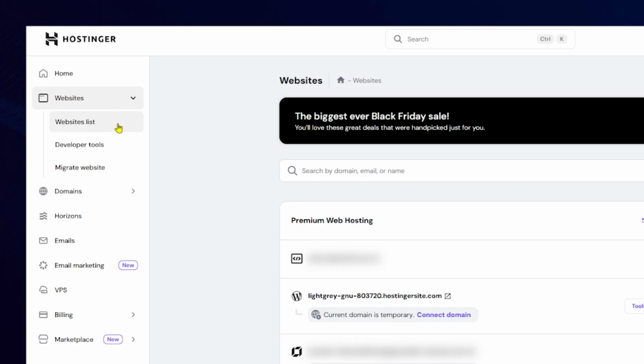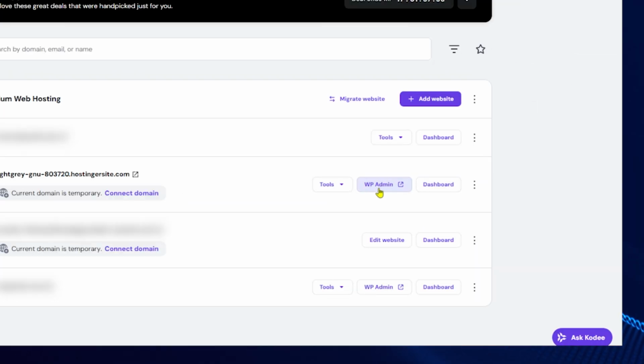The next step involves accessing the WordPress administrative panel. Locate the WP admin area and click on it. This action will take you to the WordPress dashboard, which is the central control panel for editing your websites, themes, pages, plugins, and more. Familiarizing yourself with the WordPress dashboard is important because it contains the key elements required to make changes to your website.